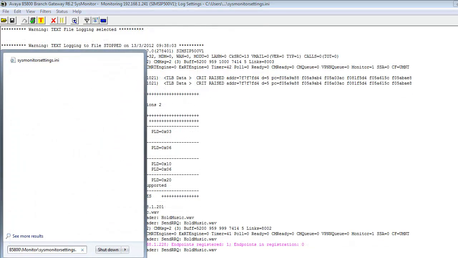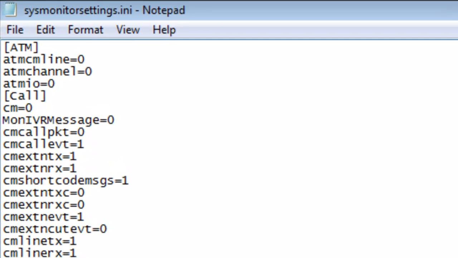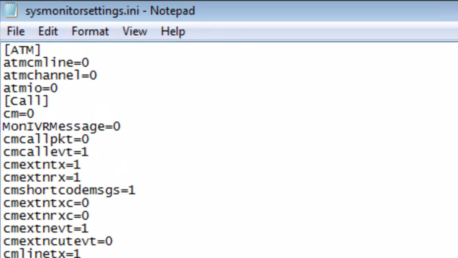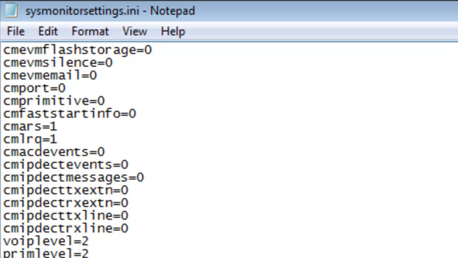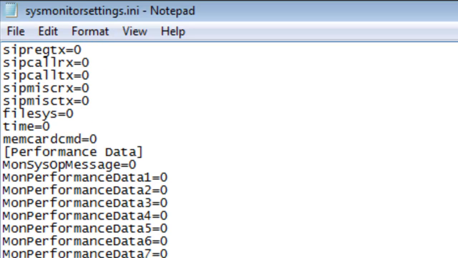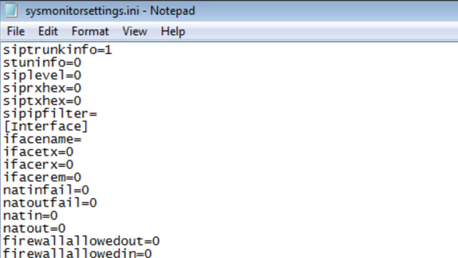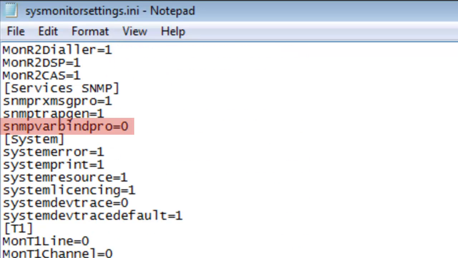Just a quick peek at the Sysmonitor Settings INI file, which is a typical Windows initialization file for the application. This will allow you to make custom changes within a file and save those changes. So you can actually set the filtering trace options, which we're about to do together, and it will output to this file. So if you need to share a certain type of default tracing with a customer or another support engineer, you can make your modifications in Sysmonitor, and then you'll see 0 and 1 settings for off or on. And you can again share those default tracing settings with someone else.